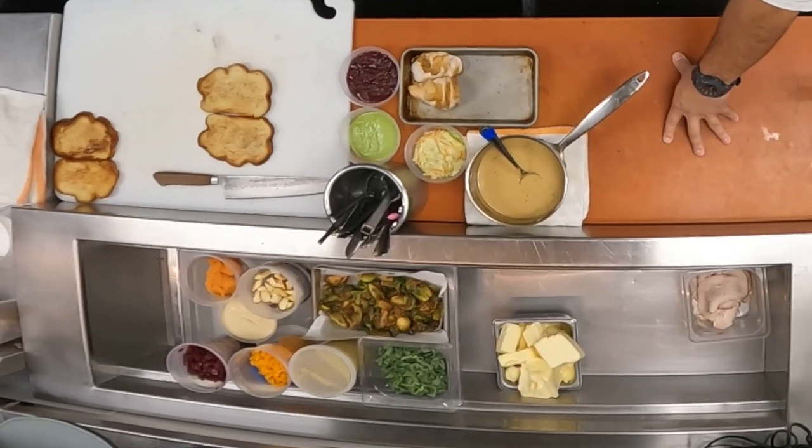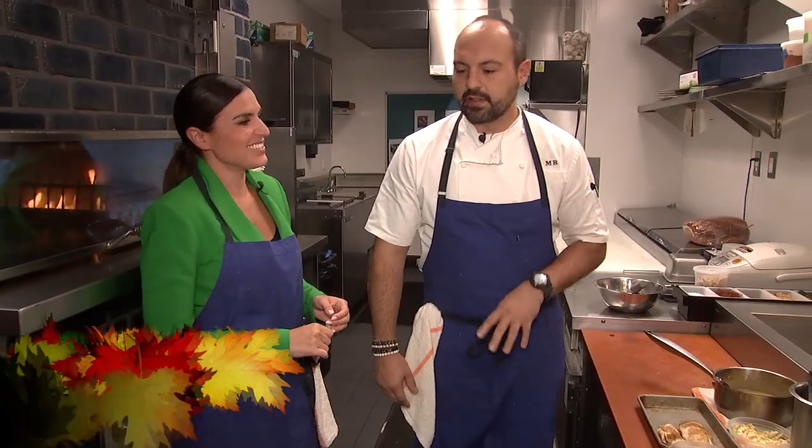Every family is different. Everybody has their own little sides and sauces and gravies that they'd like to do for Thanksgiving. So we have our version we're going to do with some leftover turkey breast. Ready to put it together? Yeah, let's do it.